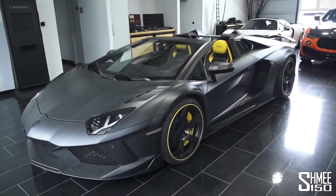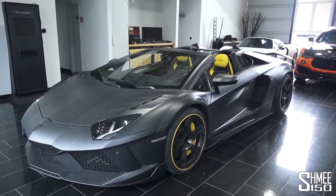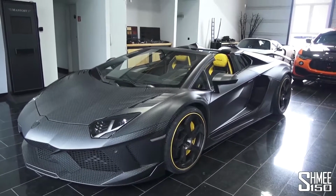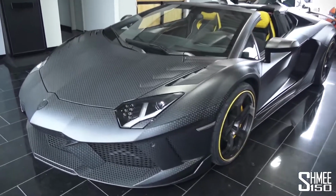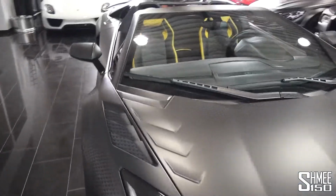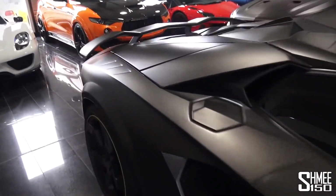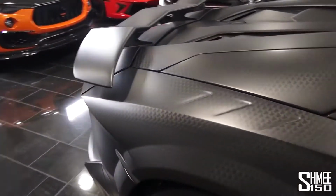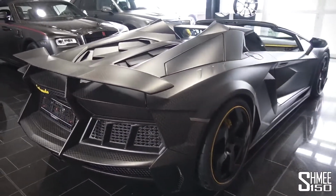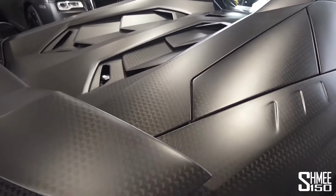Let's just take a moment to take this car in. This is literally the craziest Aventador you could imagine. It's completely reskinned in carbon fiber from head to toe. It's redesigned aerodynamically, and it basically sits here looking like something out of this world. Just look at this car. Everywhere it is crazy defined. The rear wing, the full carbon, that I should probably talk more about right at this second.